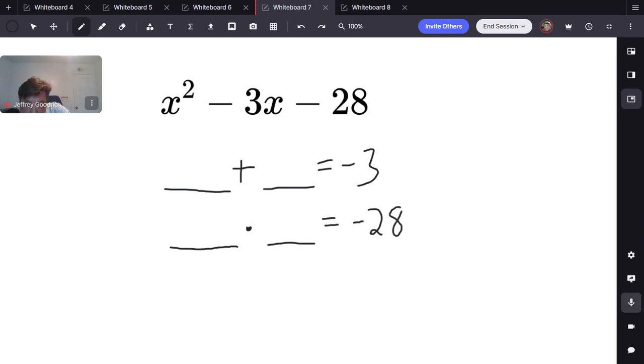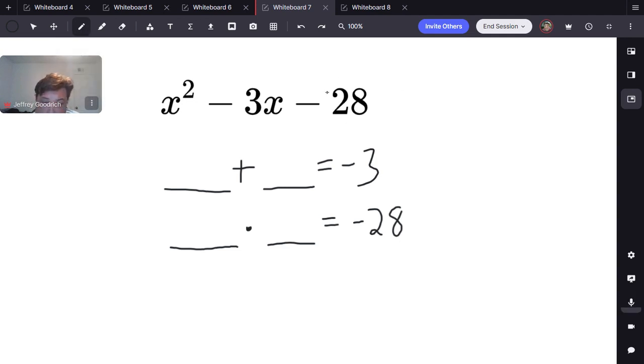So the first thing that I see is that it has to multiply to a negative number, which means one of the factors is going to have to be negative. It's going to have to be a negative and a positive. In order for it to add to a negative number, the bigger one is going to have to be negative, right? Because when you add the numbers, after you cancel out the negatives and positives, you want to be left with -3. So you want your bigger number to be negative.